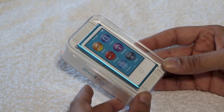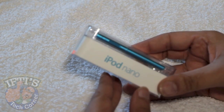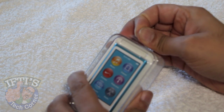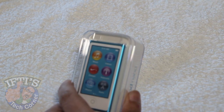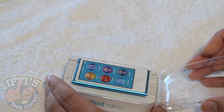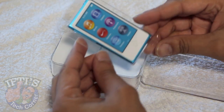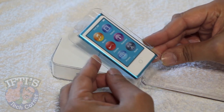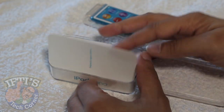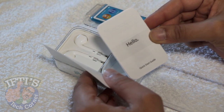It comes in a standard packed box. They come in the 16 gig version — I've got the blue here — so let's get stuck in. Opening this up, we can see it's sporting a brand new design which looks quite nice. It opens up nicely. It's in a nice little clip here, so remove the clip — there's the actual iPod itself.